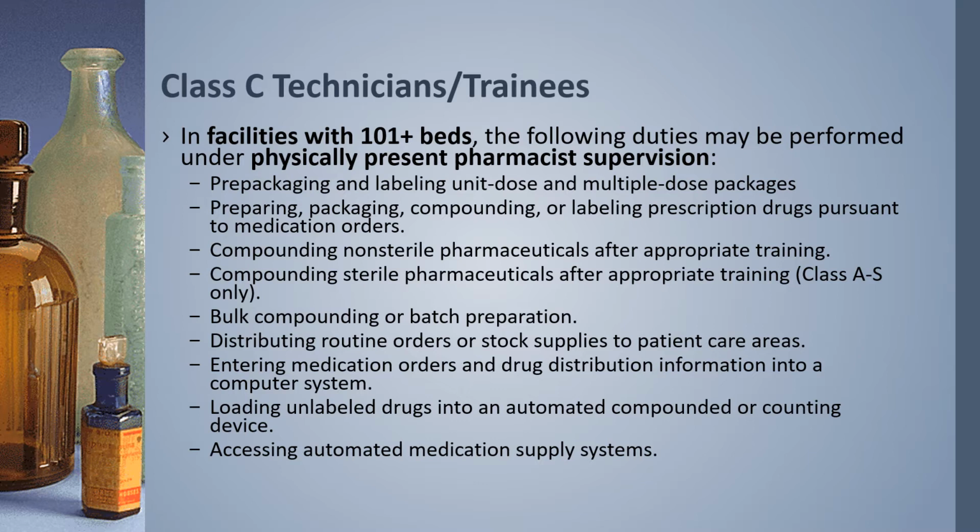Distributing routine orders to stock to patient care areas within the institution can be performed. They can also enter medication orders and drug distribution information into a computer system. These technicians and trainees can also load unlabeled drugs into an automated compounding or counting device. And lastly, they can access automated medication supply systems.